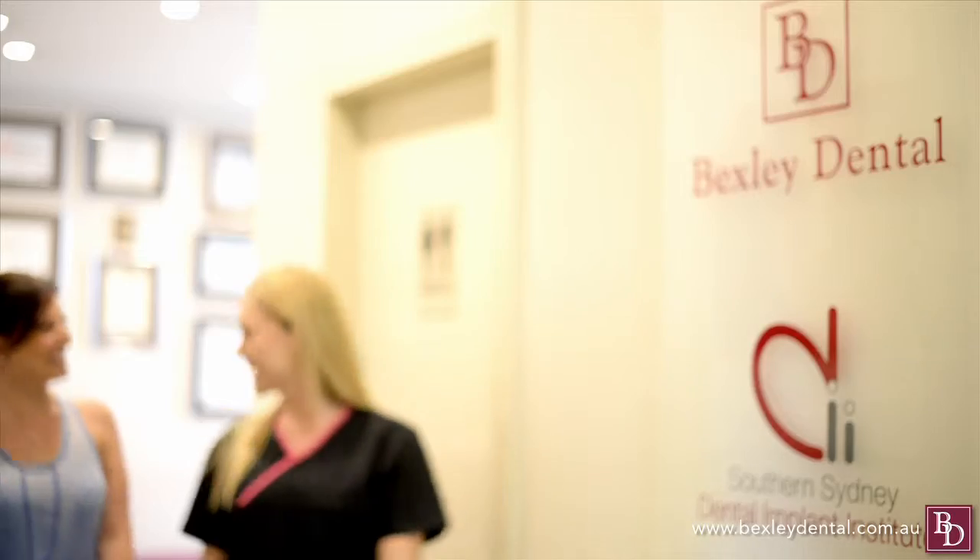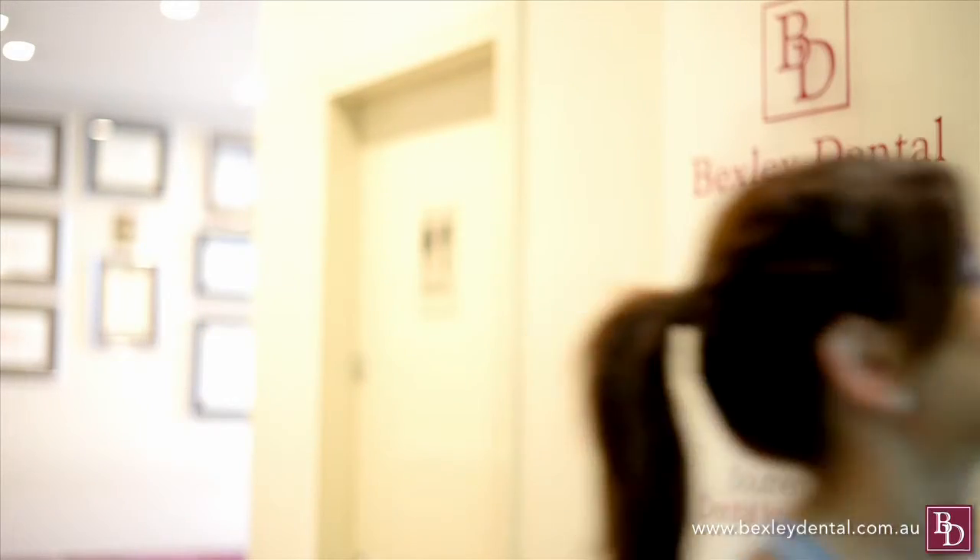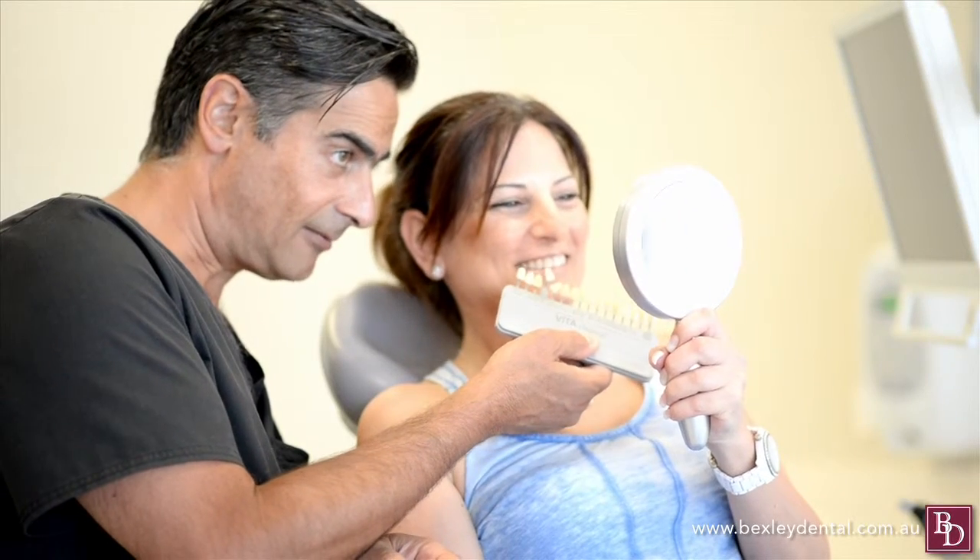There was a time when having to wear dentures in old age seemed almost inevitable. Thank goodness things have changed. Through a good oral hygiene routine and regular visits to an excellent dentist, there is no reason why teeth cannot last for life. But what if you've already lost most or all of your teeth? Do you have to suffer loose dentures and the compromised lifestyle this brings? Well, maybe not.